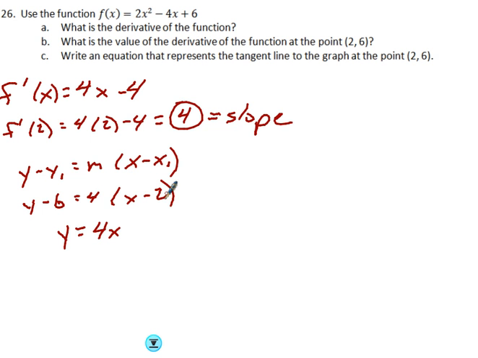So we do that, we're ending up with negative 8 plus the 6 is 4x minus 2. So that's why you might want to leave it in terms of point slope form, because you might make a little arithmetic mistake like I did, and therefore it would be counted as wrong, whereas you really got it right. So if there are any questions about that, hopefully you review this and you understand what's going on with that.